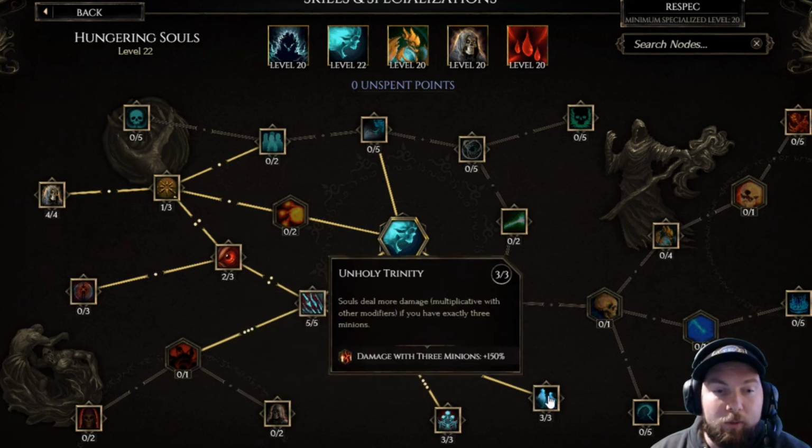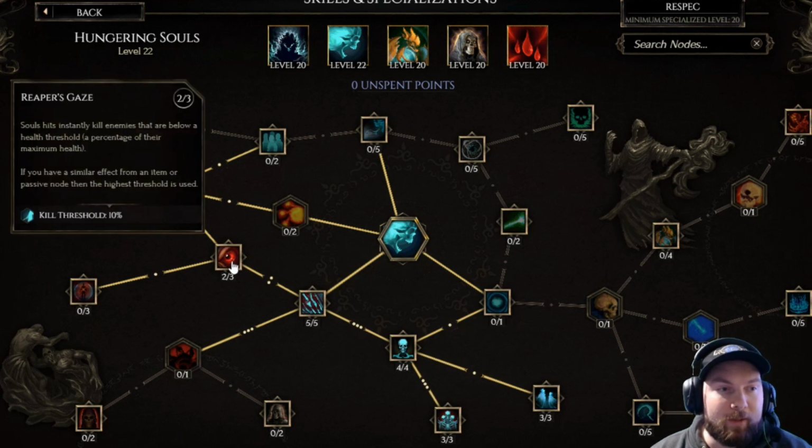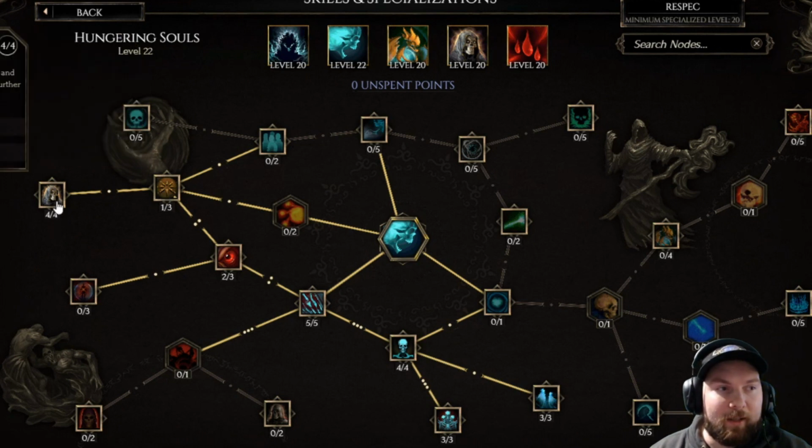3 points in Unholy Trinity, so when you have 3 minions, exactly 3 minions, and that's what this build is based around, you'll get 150% more damage with it, which really bumps up the damage that it does. And we got 2 points in Reaper's Gaze for a kill threshold of 10%, 1 point in Dominant of Undeath. This will reduce the mana cost, and that of course is to get into Life Hunt. 4 points here lets you cast 20% faster, and it has 40% more speed and range.